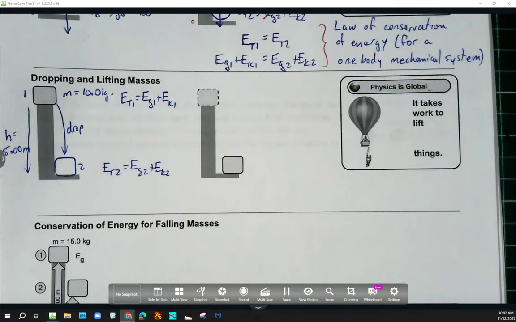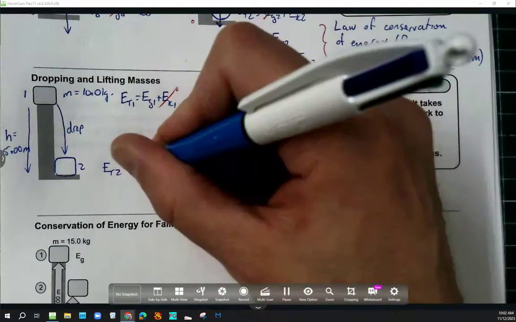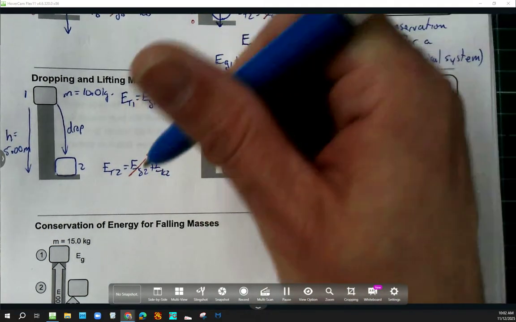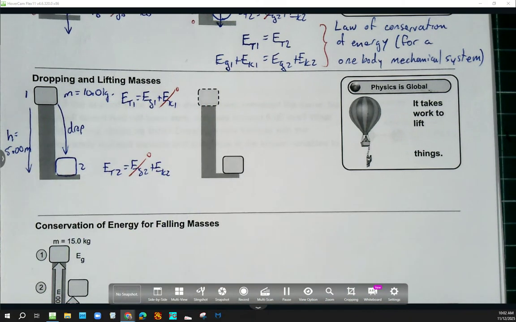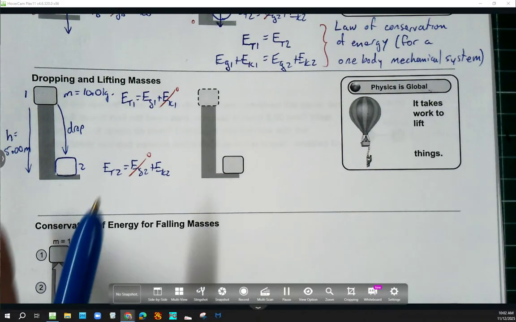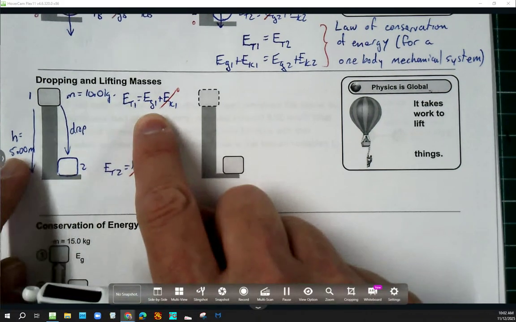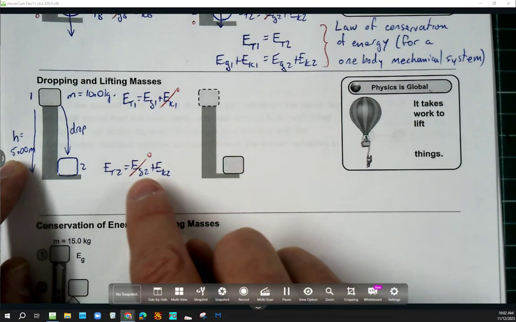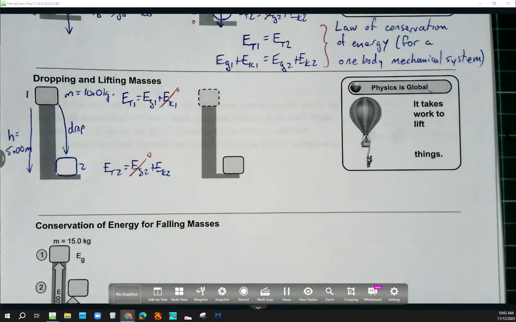And same as we've been saying before, that EK at the top is equal to 0, EG2 is equal to 0 at the bottom. It's fallen by 5 feet. The mass is still the same at the top as it is at the bottom, but the height is different. Now, EG1 would be dependent on height 1. EG2 would be dependent on height 2, which is when height is 0, right? So we're just recognizing that would be a thing.